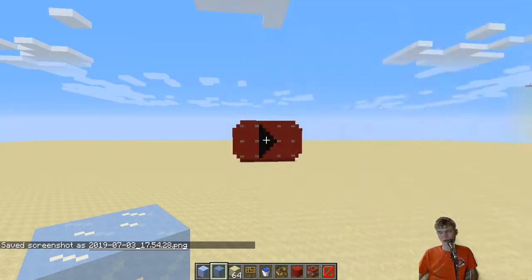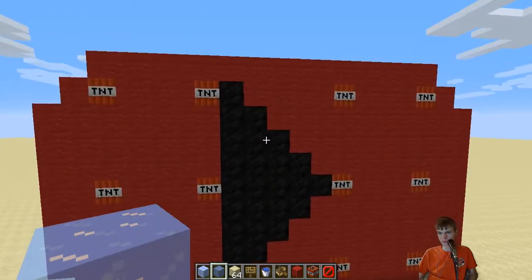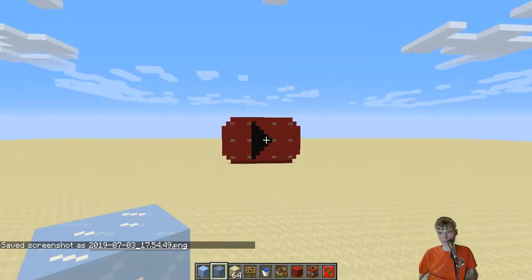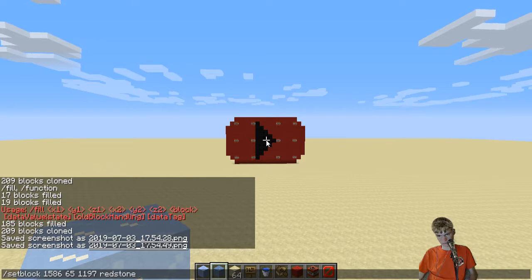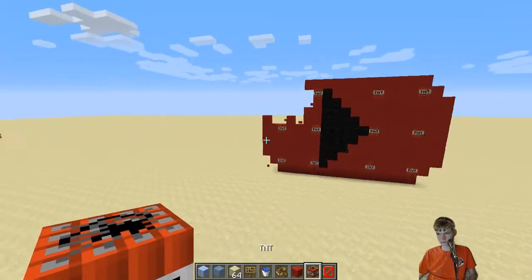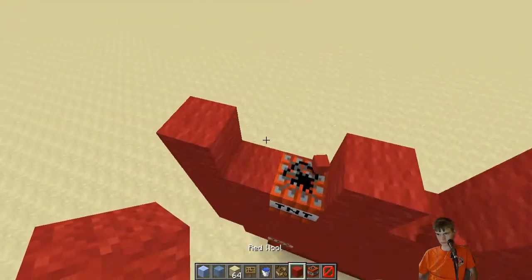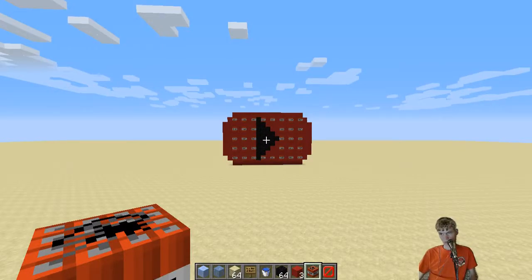Time skip! Okay, you see that play button? Yeah, it's actually made of coal. If I go closer, yep. And I'm making it out of wool instead of concrete, because even though this is 1.12, okay, take two. Now with way more TNT.